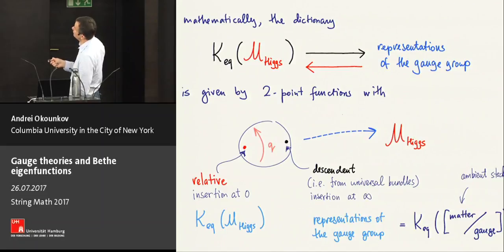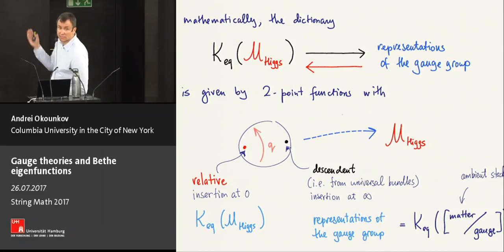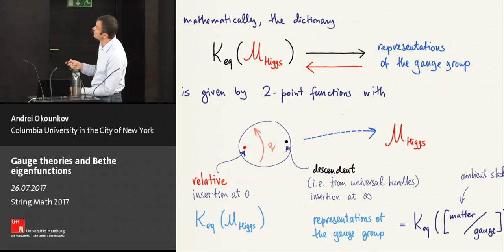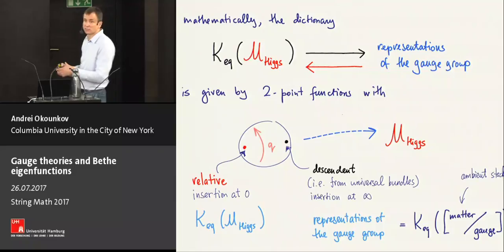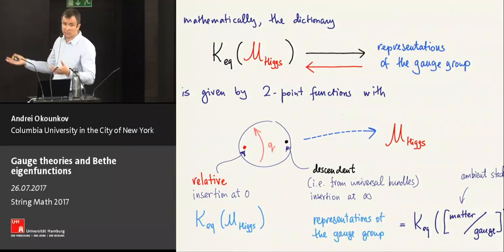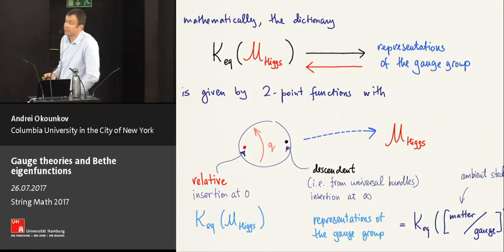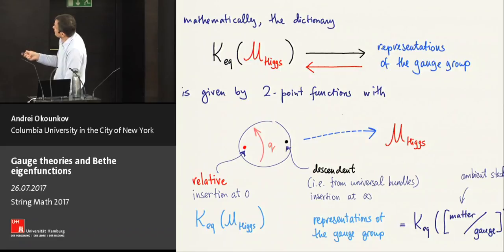And now, maybe again to state it in a more categorical way, here at this point we would like to insert something that comes from the K-theory of the Nakajima quiver variety. The Nakajima quiver variety is a stable locus inside some stack, and so here is the K-theory of that, some finite dimensional space, whereas here I can put an arbitrary K-theory class coming from the stack. It's just representations of the group. It's a quotient by some group, so it's just representations of that group. That's just the K-theory of my stack. So this is a way to pair this and that, and that's what we're going to do.